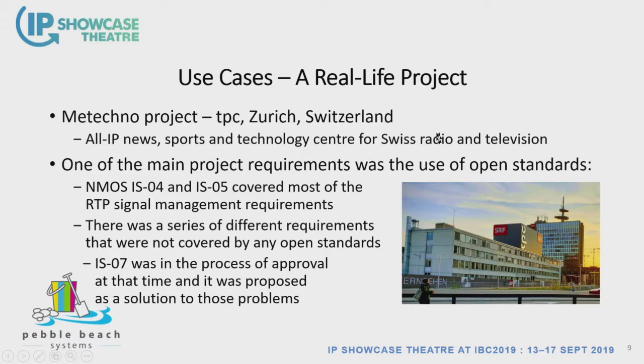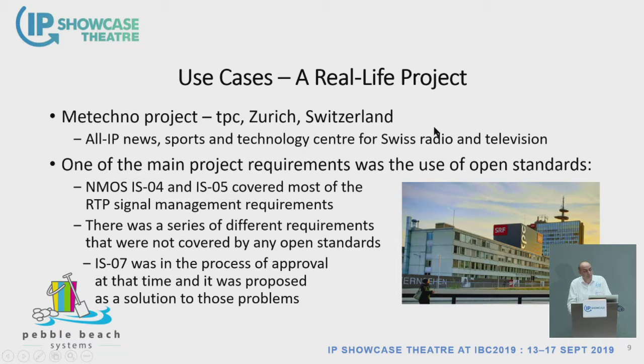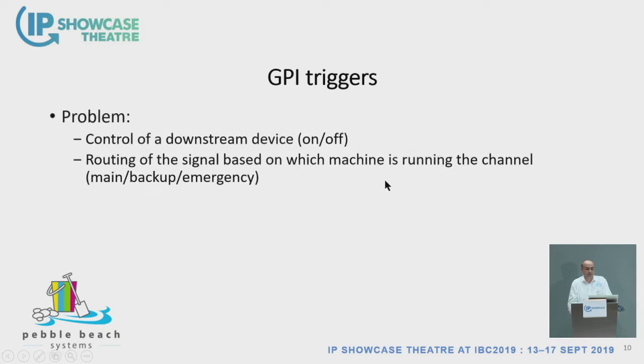And NMOS ISO 4 and 5 covered most of the signal management requirements for the video, audio, and the metadata flows. But there were a number of, I would call them, system integration requirements that were not covered by any existing standards at that time. And that is when ISO 7 was suggested as one method that could solve those problems in an open standard way. So let's have a look at those use cases.